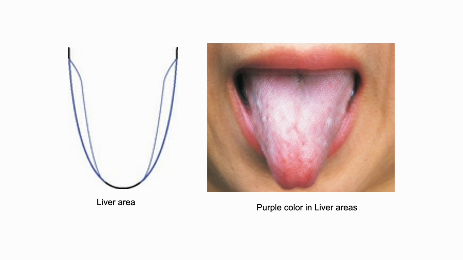For example, liver blood stasis in the hypochondrium, epigastrium, lower abdomen, and uterus. It is interesting to note that although the uterus is in the lower burner, whose state is reflected in the back third of the tongue, blood stasis in the uterus is manifested with a purple color not on the root of the tongue but on the sides in the liver area.